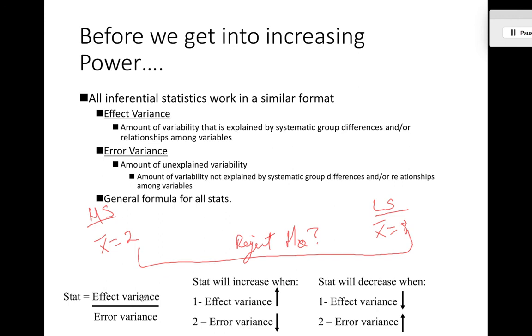Number 2, error variance. Trying to minimize error variance. So again, I'm trying to have the situation where I increase effect, lower error. How do I lower error variance? Again, I try to make my groups as similar to each other as possible. I try to make sure that I have 5 males, 5 males, 5 females, 5 females, San Antonio, etc., etc., minimizing individual group differences. That's what I want to try to avoid. So here, minimizing error variance, maximizing the control that I have in a research situation.